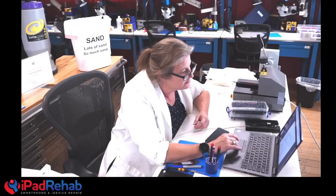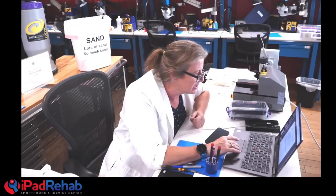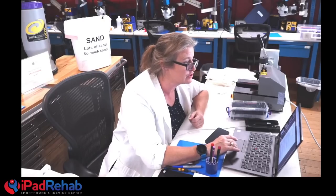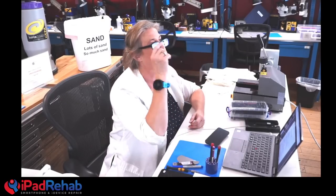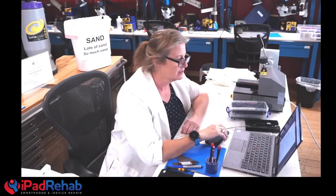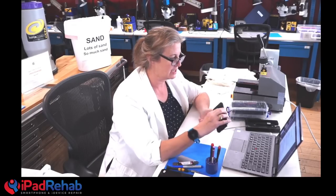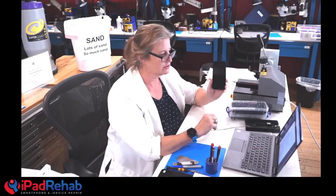Stop the repair if first steps. Okay, here we go. First steps. We are already on page 20. Wow, we're on page 20 before we even get started. Step one, back up the phone. Don't skimp out on this important step. And I backed up this phone right now because things can and do go wrong. So back up your phone, discharge the battery fully. I'm not doing that because that would take too long. Turn off the phone. I am doing that. So this phone is turned off.